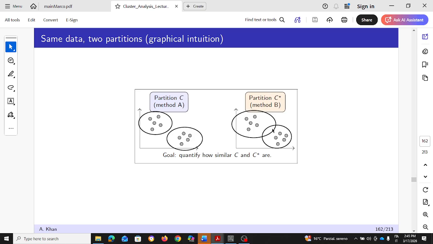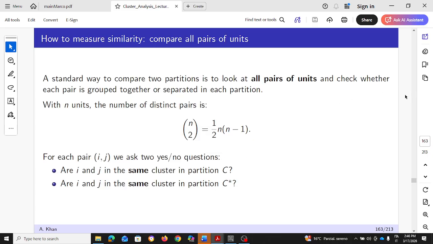We are interested to know how similar these two partitions are, based on using two different methods for clustering. And we can find this comparison between two different methods of partition this way.